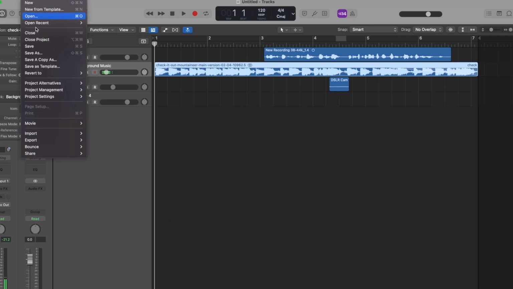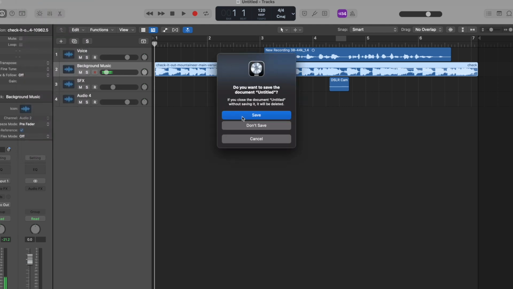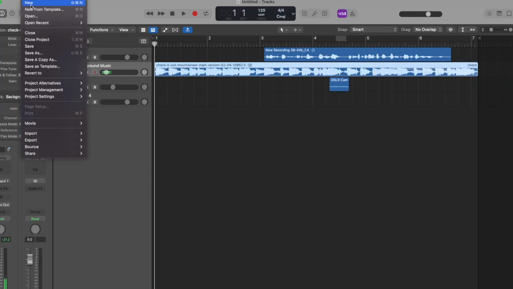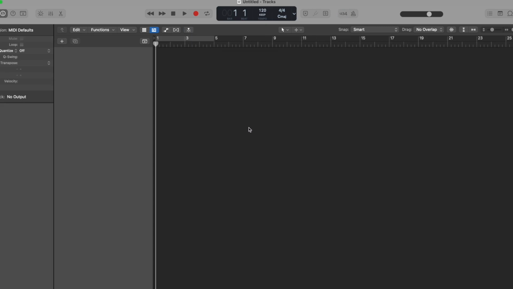I'm going to go ahead and press File. I'm going to press New. From New, I'm going to close it. I'm going to save it. Actually, no, I'm not going to save it. I'm going to go ahead and press File, press New, and press Close. I personally am not going to save this file here because I don't need to.